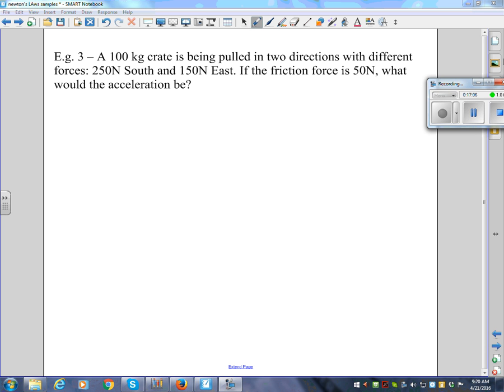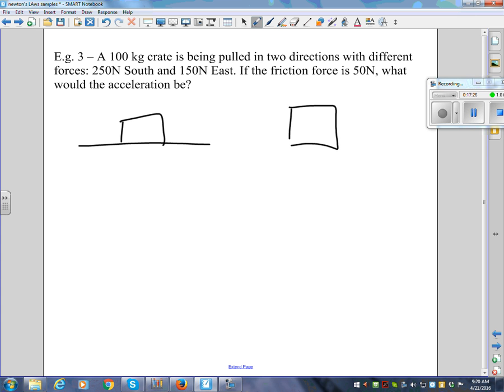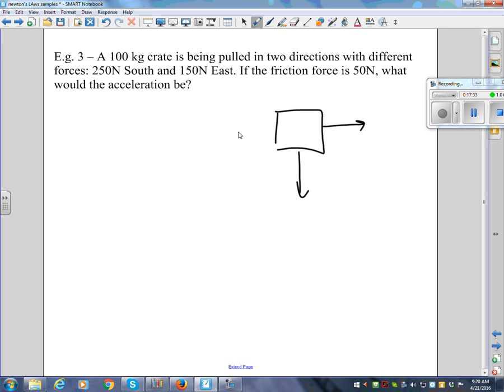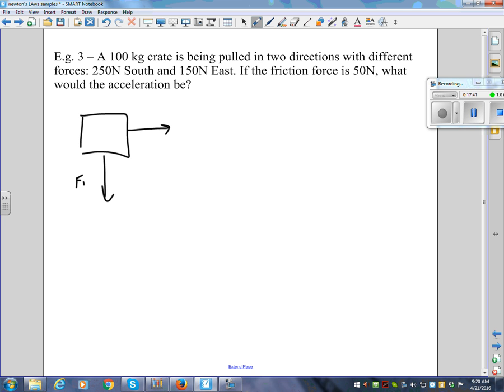Now, there's usually sort of 2 style of questions. Don't write this down. There's the kind of question where you're looking at it sort of sideways, sitting on a table or on the floor or something. You're looking at that sideways view. Is that what's happening here? No, this says south and east. So we're going to have to change our point of view to a sort of overhead bird's eye view. South and east, not this one. Right? So there is our free body diagram. South and east. Shall we label this one F1 and this one F2?